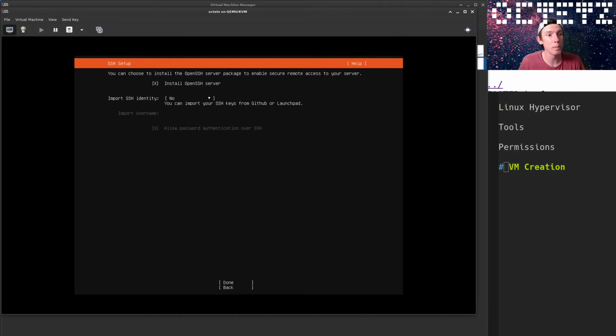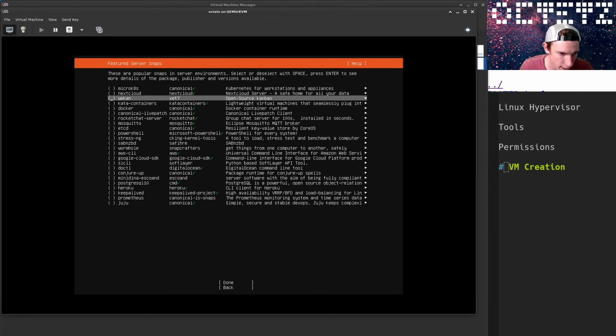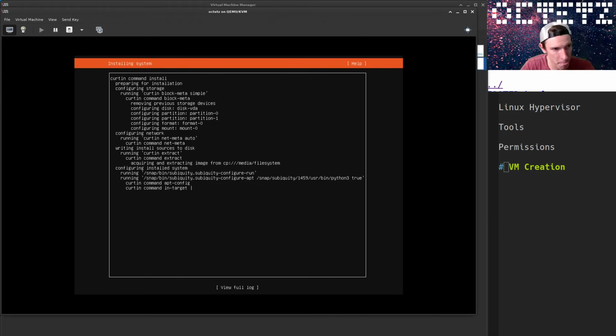All right. We'll install OpenSSH server. This one's pretty important. I mean, you could go after the fact and come back to this GUI, or sorry, this virt viewer application, but I'll turn SSH server on so I can access the server after the fact. We will do done here. Okay. And let's let this install while we talk more.